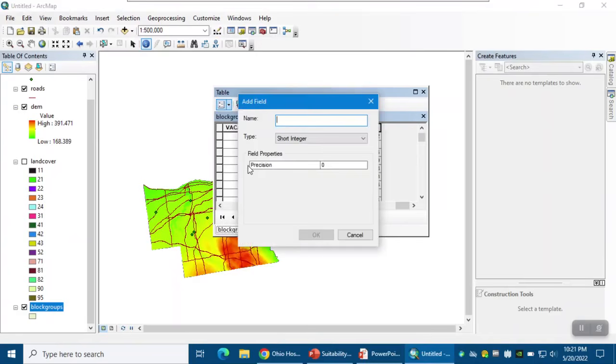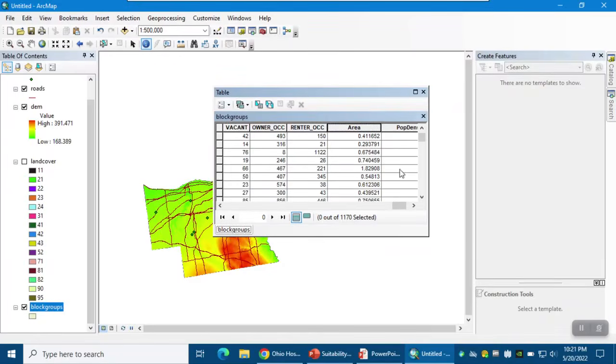And then if I add another field, I'm going to call this pop_dense, so the result of our analysis should be very close to the SQMI, okay? And if you click on float, it's not exactly the same because of the different projection that is being used, but it has to be close to that one.